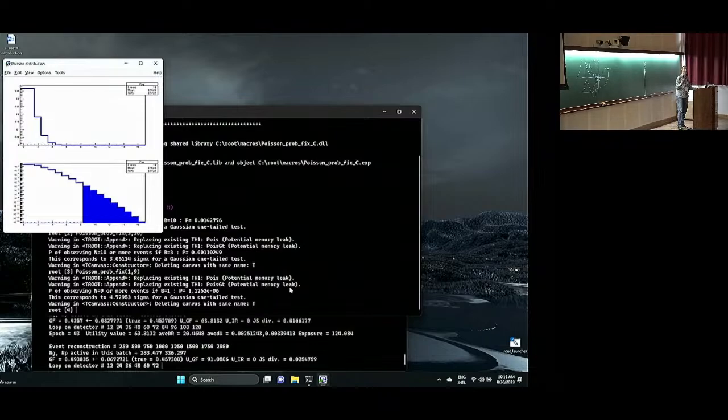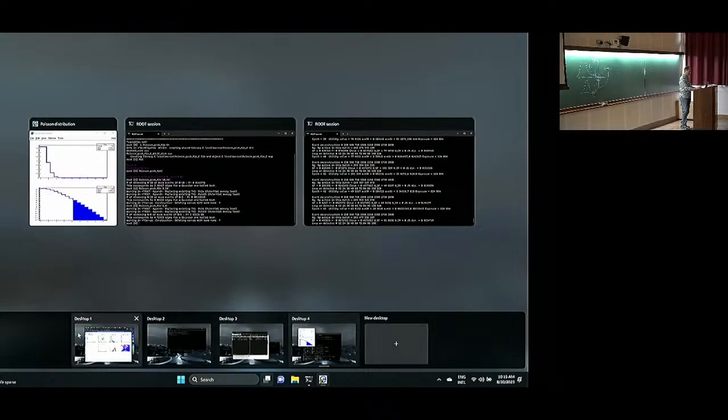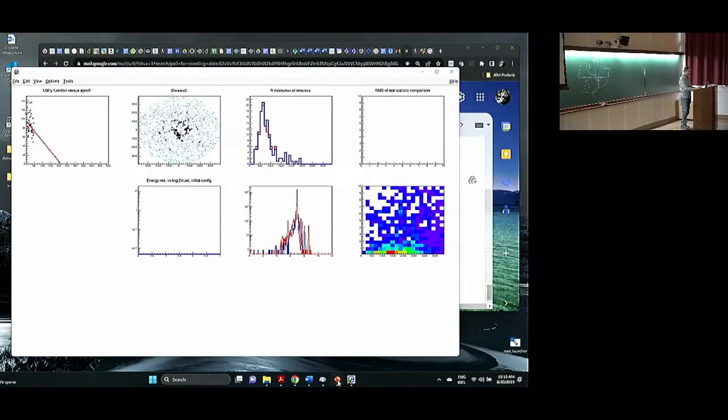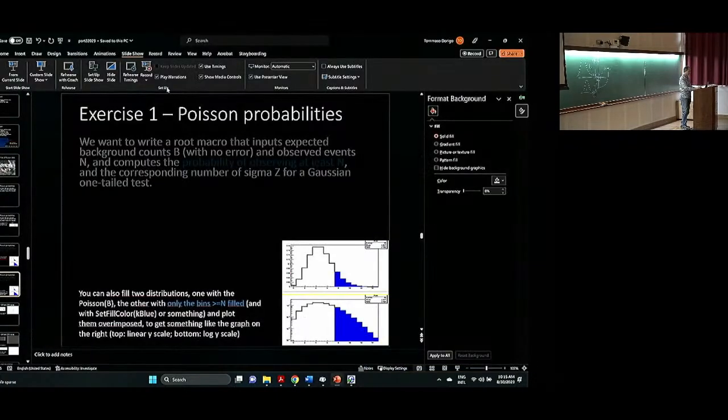So with small numbers, this uncertainty of 1 of the Poisson seems like it's 9 sigma to go to 10. But actually the p-value is larger because the Poisson is a discrete distribution, and so it cannot fill all the gaps in between, so to speak. Anyways, okay, this is the macro, and this is the simplest macro that you can write that does this integral. I need to go back to my slides.